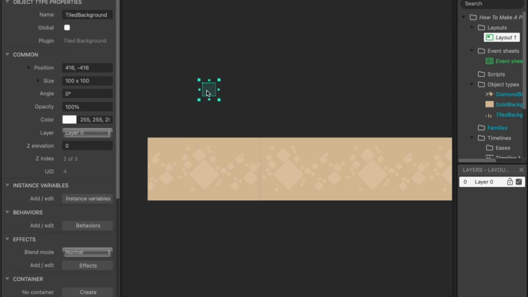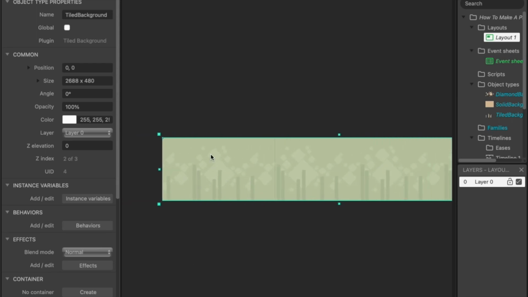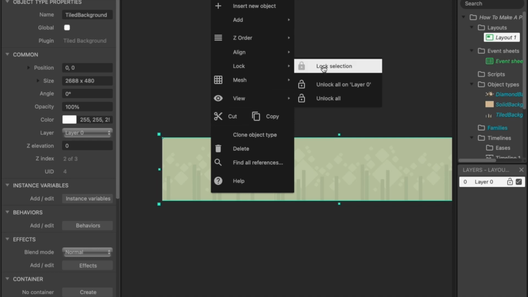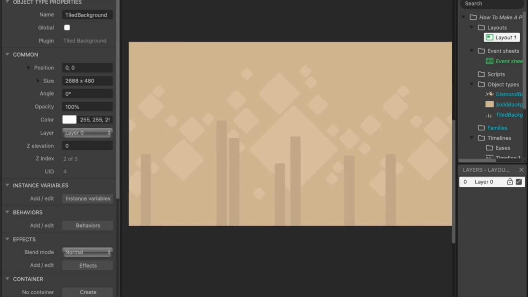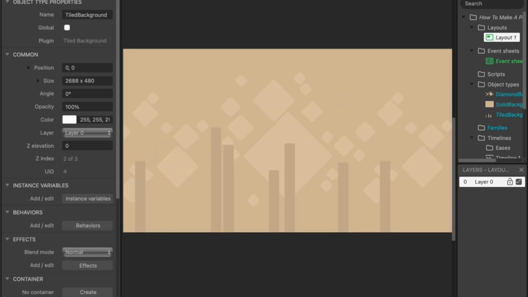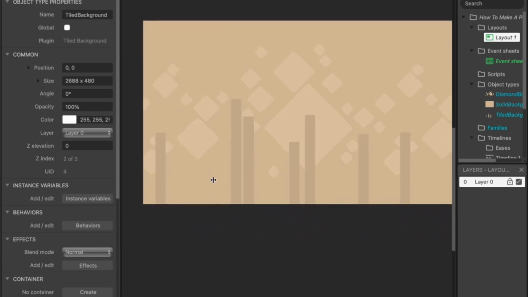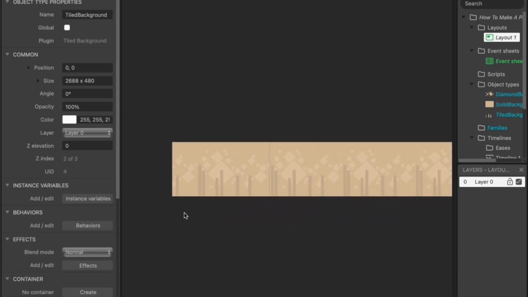And then I'm going to need to locate that third background image. I'm going to put that into position, drag it down and all the way over, and now you see the hills showing up. And now my backgrounds are into position. I'm going to right click and lock that selection as well. And now I've got a pretty nice background to work with that's much nicer than the tutorial. With that one image, I'm taking advantage of all the assets that are given to me in this asset pack. And now I've got my layout with my background images all set up and ready to go.